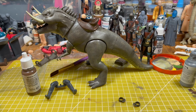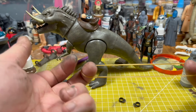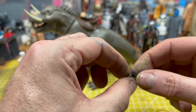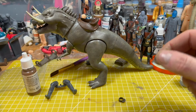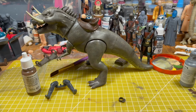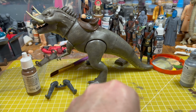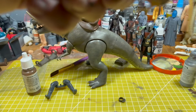So as the legs dry, what I'm going to do is also prep the reins. So for the reins, I'm going to use an elastic band and cut it, and then I've got these little horn rings, which when this is all dry, they will slide on there, and the reins will happily hang from the horns to the rider. Yep, probably about that length. Just cut that with a knife. There we are, there's my reins.